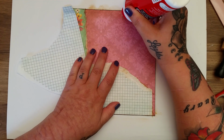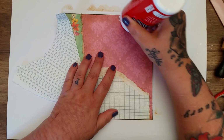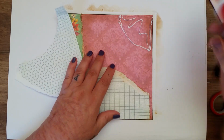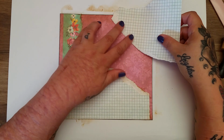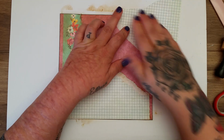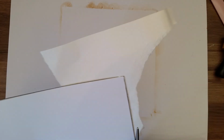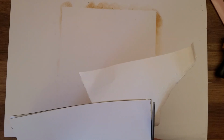So this time I'm just going to add some glue onto the card here and roughly see where it's going to go, like that. Turn it over to the back and just cut off the extra.